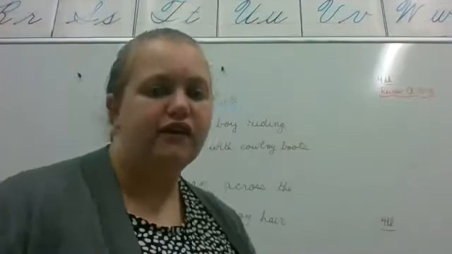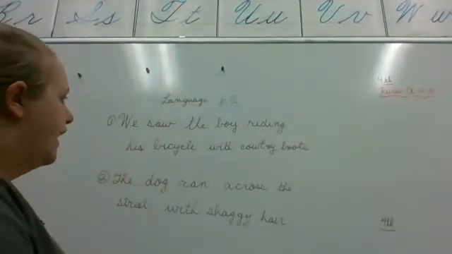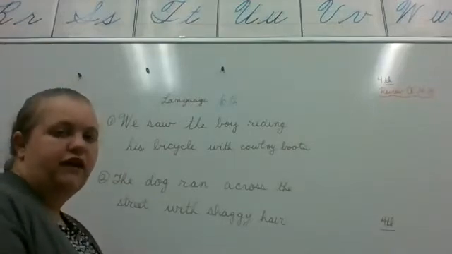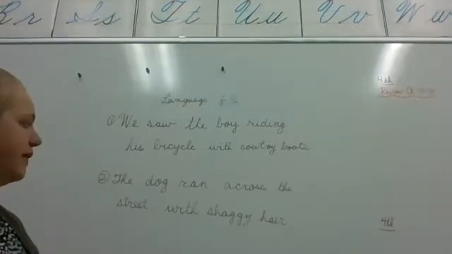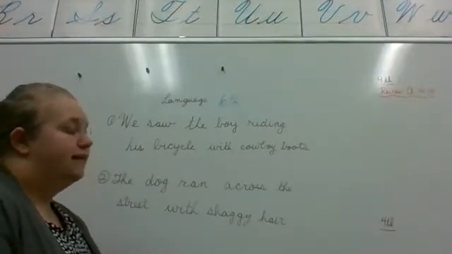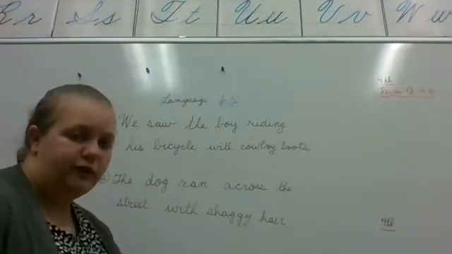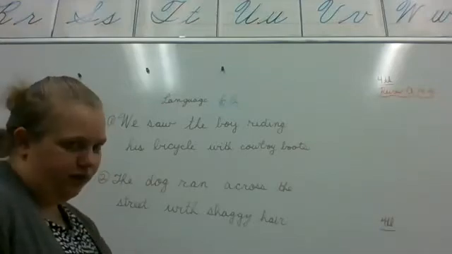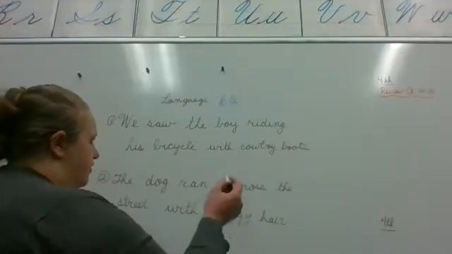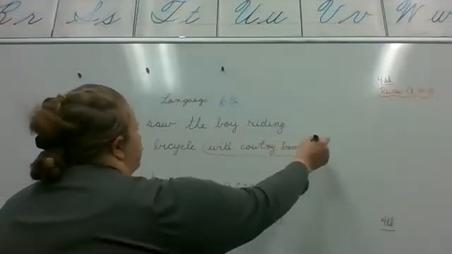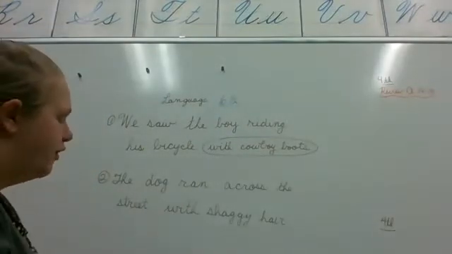All right, so let's take a look at the board. There's a couple sentences that I have up here that have the same idea. It has a phrase that needs to be moved. We saw the boy riding his bicycle with cowboy boots. That brings about a pretty silly thought. Does the bicycle have cowboy boots? No. I mean, this sentence can be silly enough with it the correct way, but that would be really silly if the bicycle had cowboy boots.